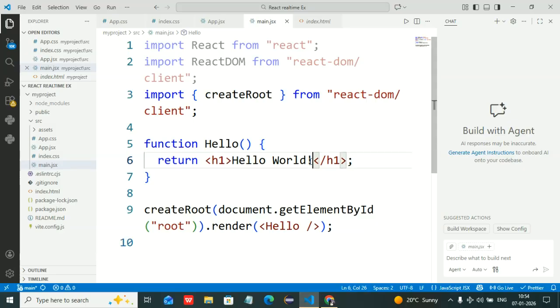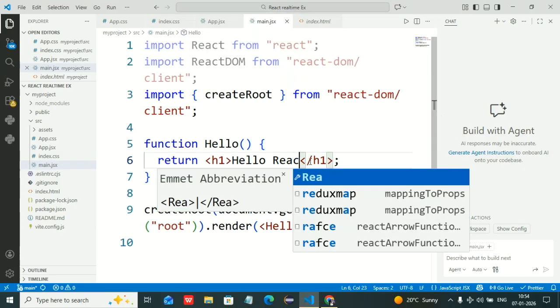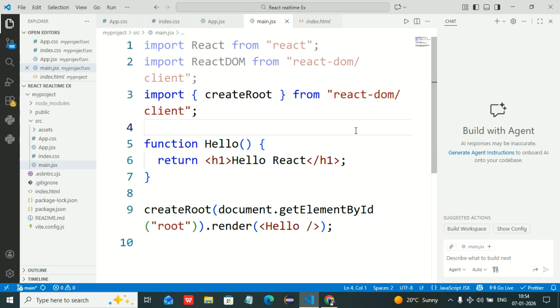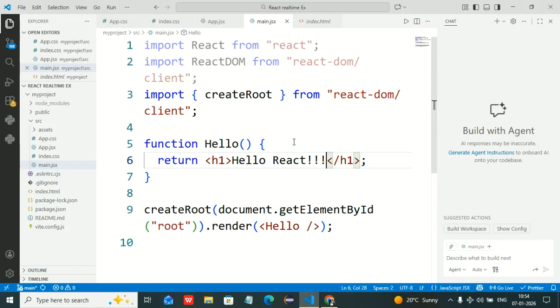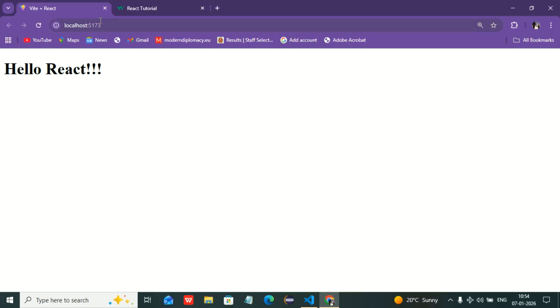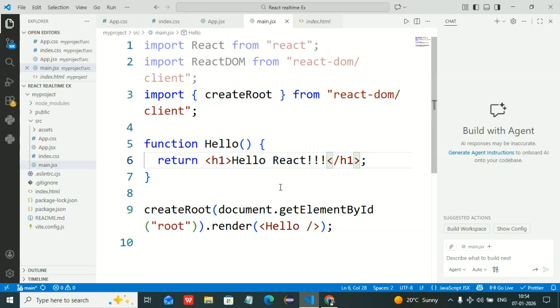Okay, I will change it here to hello React with an exclamation mark. Now if you see, hello React, it is going to update every time whenever you make changes. If you save the file, then it is going to update in your respective file. So, got the point? Here it's a very simple example I took. Likewise, we will be having some other examples.